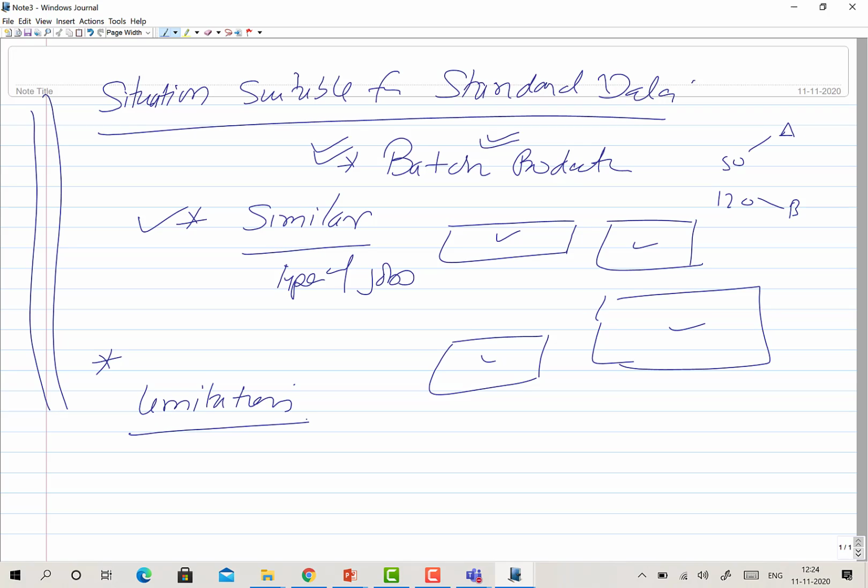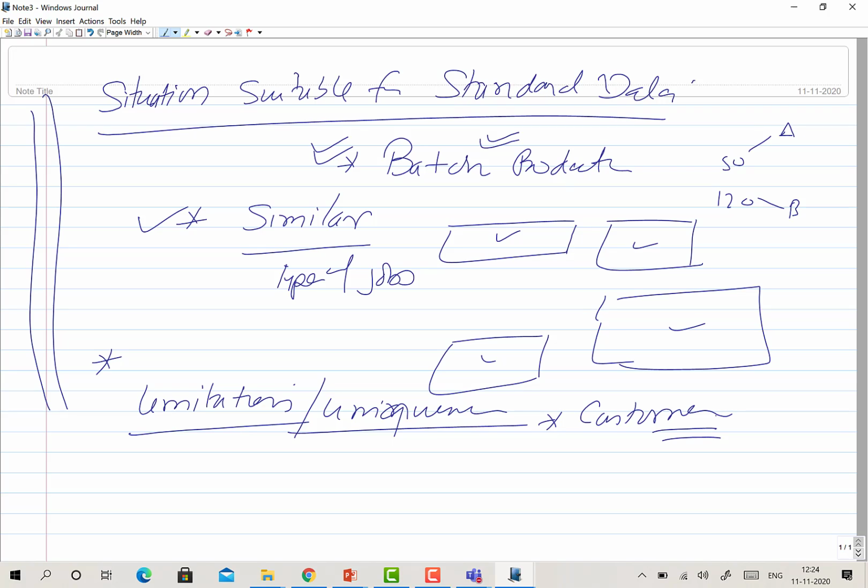Limitations, or you can say the uniqueness associated with the standard data method, is that it is extremely customized, suitable for a particular type of industry where similar kinds of jobs are being done, or in a particular shop floor.